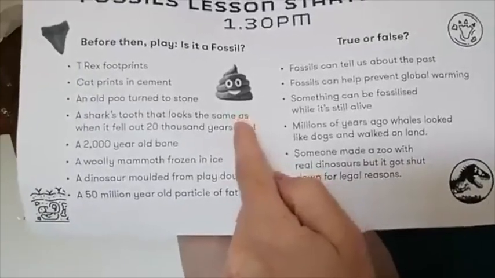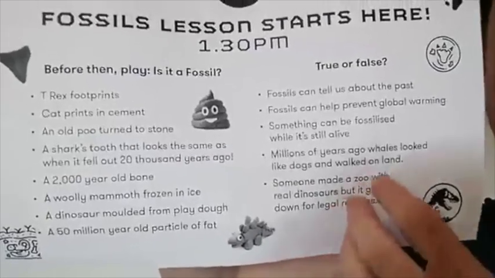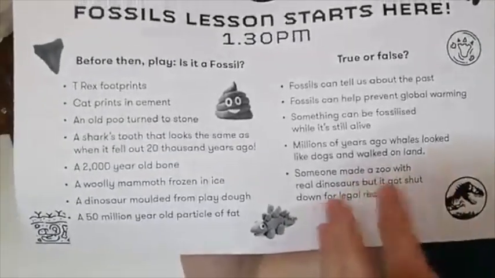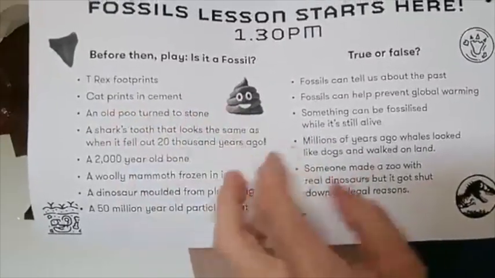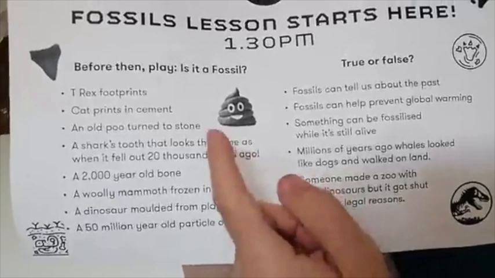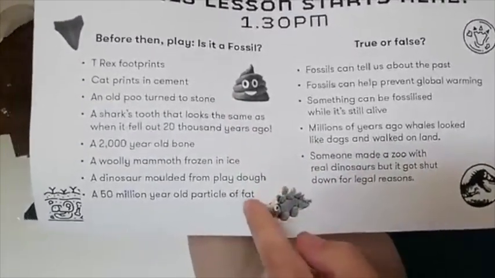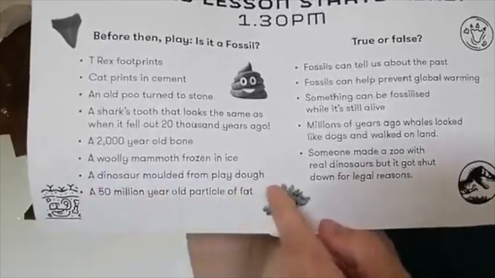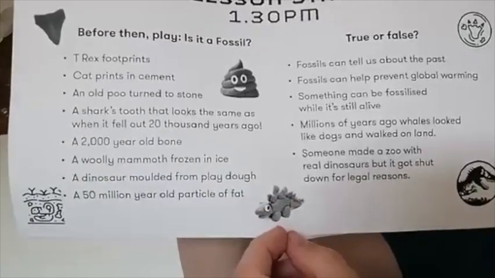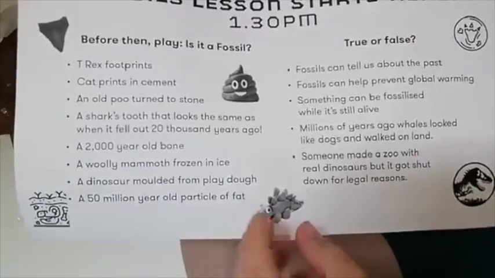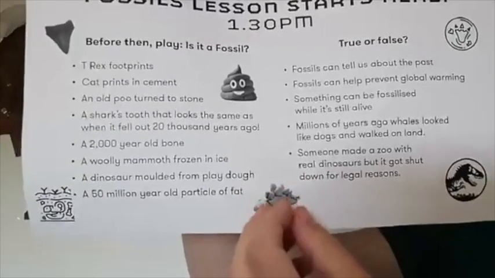Fossils can be body parts like dinosaur bones or shark's teeth, but a fossil is just any trace that a creature existed. So a poo would be a trace fossil because it's not part of the animal's body, but it's still a sign that something existed, very much a sign. Or a particle of fat even is what we call a chemical fossil. There's some people doing fantastic work with particles of fat, looking into tiny little microbes, and what kinds of fat they had can tell us what the temperature was around them at the time.